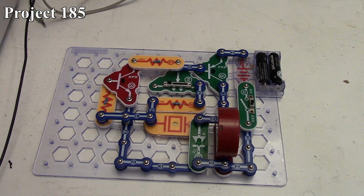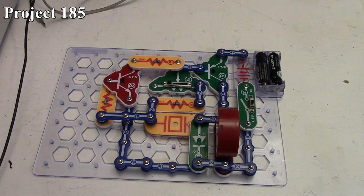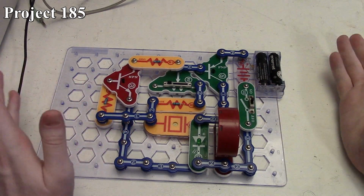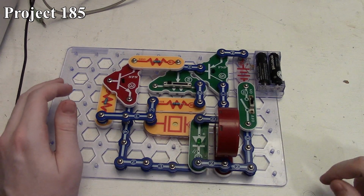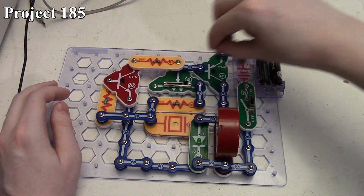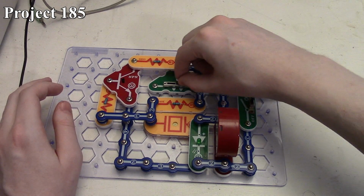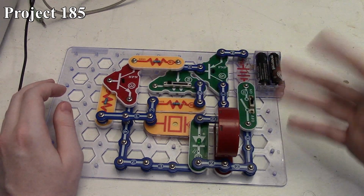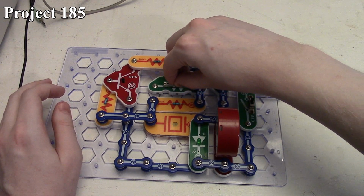And then the following projects after, we're going to make use of capacitors here to alter the output of the tone. So when we turn our circuit on, and as you see it's producing a tone, you can sort of see that our LED is on there. If I move our variable resistor up, it goes up in tone, as you can tell. Move it about there, or to there, or all the way down, and now it's back to its lowest point. So we can play around with our frequency.